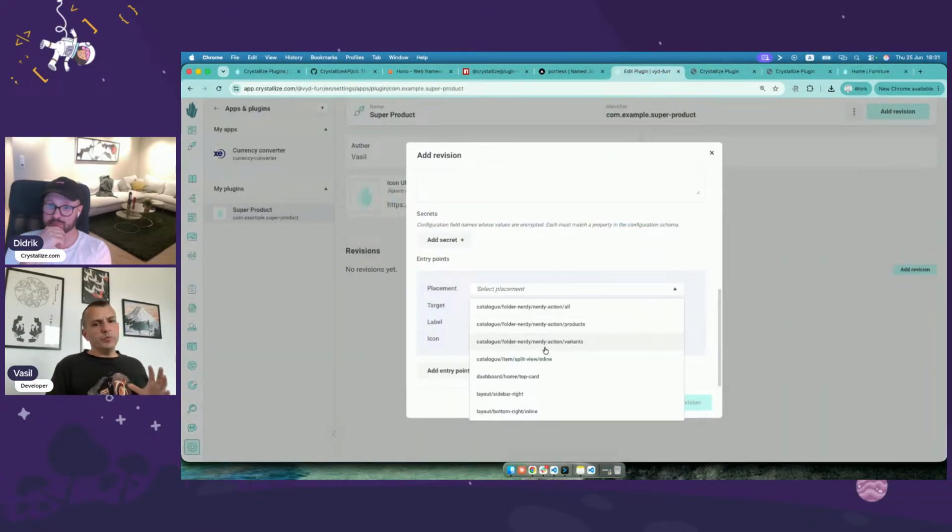So we tried to make the placement talk about itself as much as possible. We have layout sidebar right. So this is what Didrik showed you. The layout means that it's going to be shown on all the pages, regardless of where you are in the app. That's always going to be sidebar right. So look at it, and what I want to say here is that this is what we have to start with, right? We're going to build and add more, and I hope that when you start developing plugins, you come up with suggestions, like, hey, you need a placement here and a placement there, and then we're going to add it, right, to enable you to work with it.